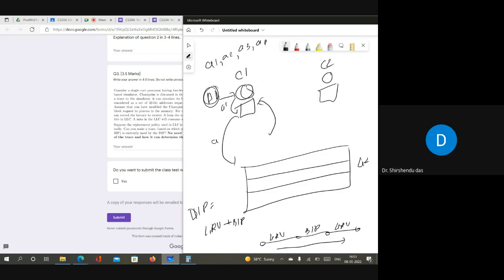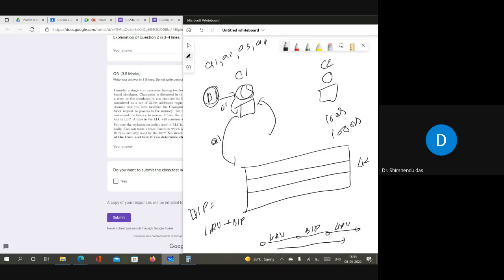Obviously if a block is a hit in the last level cache, then the time will be less compared to if the block is missed in the last level cache. Suppose the request for A1 is a hit in the last level cache, then maybe the time taken will be 1 nanosecond. But if there is a miss in the last level cache, the time will be maybe 100 nanoseconds, because I have to go to main memory and fetch the block. Based on this time gap, the core or the application can understand whether it was a hit or a miss, right?